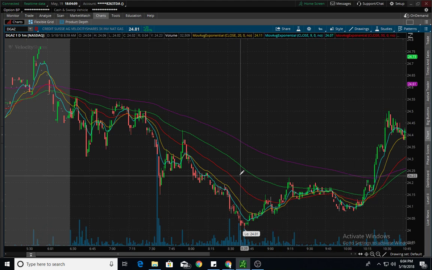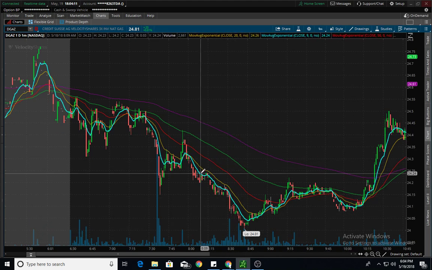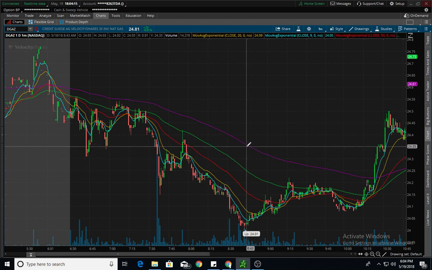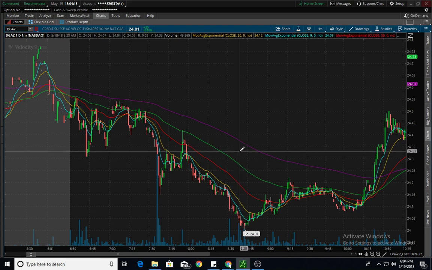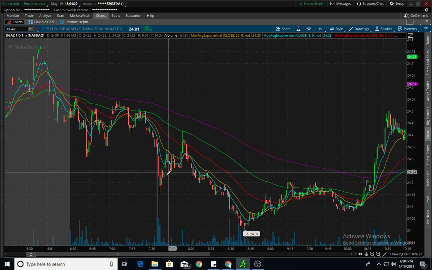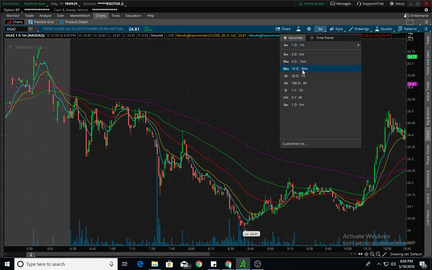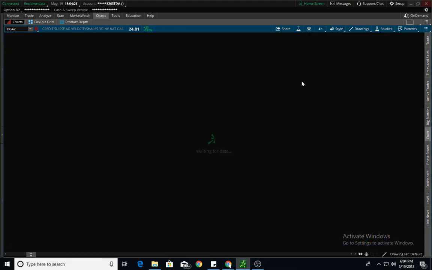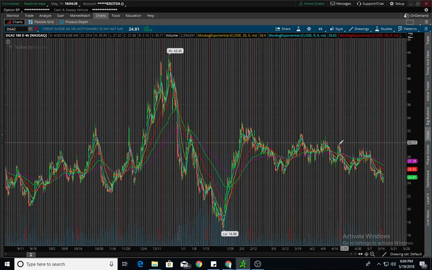So every moving average is a resistance and a support, just to recap. And sometimes certain moving averages, depending on what you're looking at, will not be respected. And moving averages work on every time slot that you put on there. It's always a thing. It'll always act like a resistance or a support.